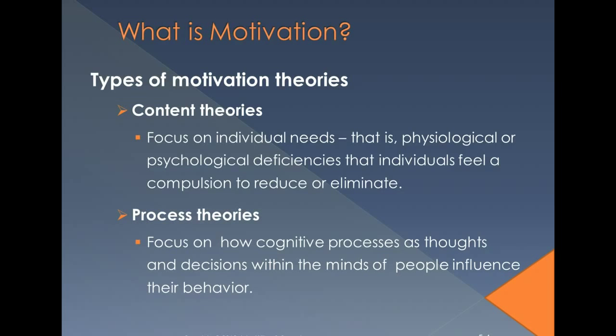Now we're also going to discuss some process theories, which could be broken down into equity theory, expectancy theory, and goal-seeking theory. So, you could think about in the process theory, you may have someone who grew up poor and their motivation is to be rich, and they're very motivated to seek ways of gaining wealth based on that. That would be an example of a process.